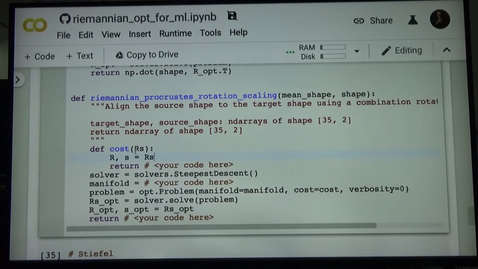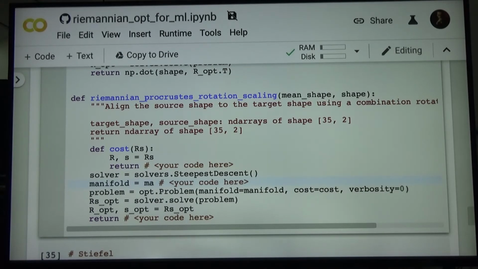So it turns out that this Matlab library has the ability to do that as well. And what you will have as input into your code is the tuple of the rotation and scaling. How do you define this tuple?